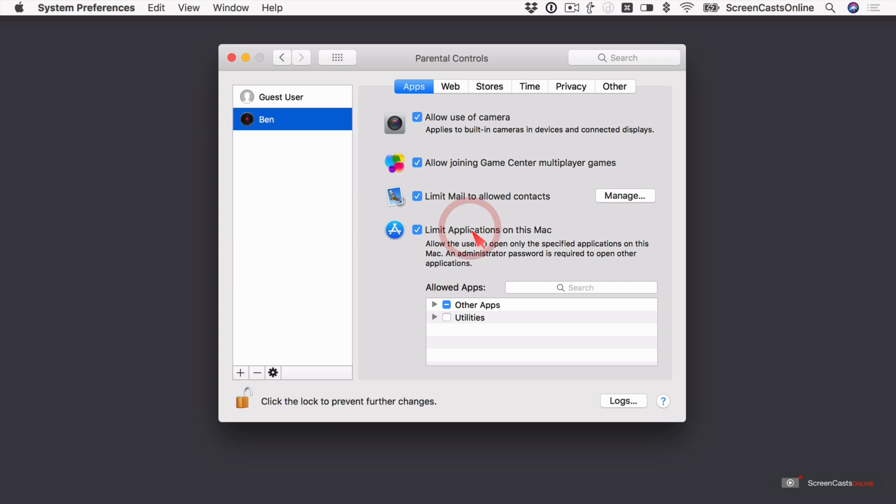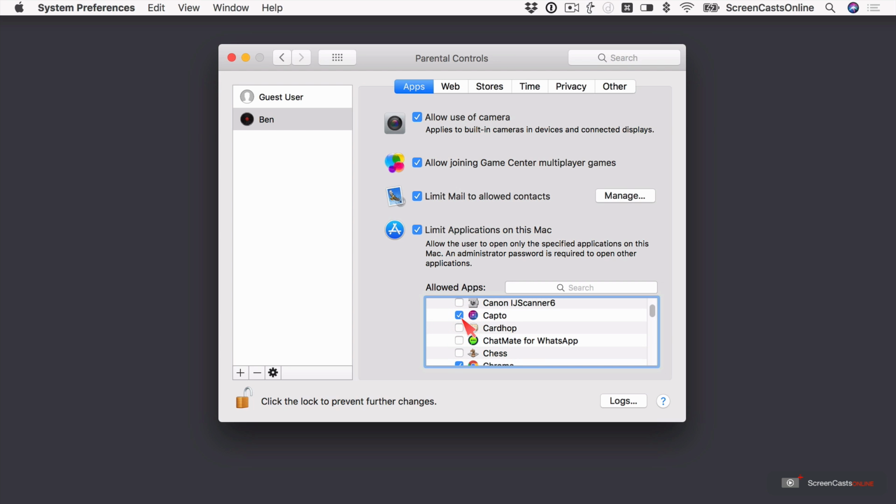You can limit access to various applications on the Mac. You can set them up in this list here. So if I want just to give them access to Notes, say, there's Notes, so that's allowed. Let's have a look at Safari. Say I wanted to remove access to Safari, I could just uncheck that. They can still get to Safari, but I have to authenticate them to allow them to use it. If you want to see all the apps they have access to, click on here, drop down this utility, and you can go through and just specify the particular apps that you are going to give them access to without authentication.